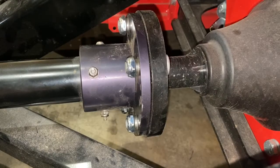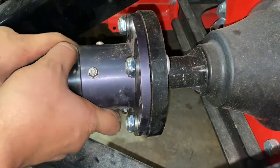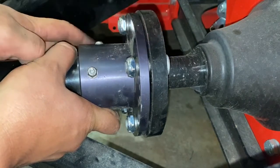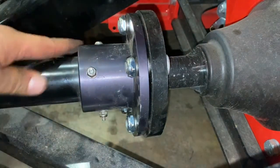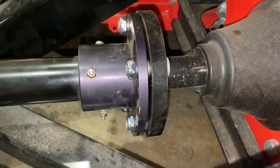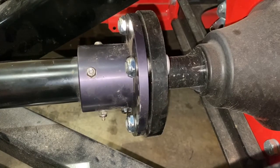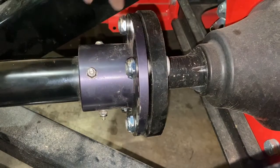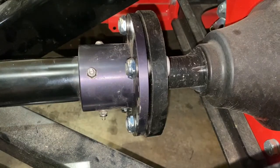Next, you want to pull the whole assembly while it's still loose, just so you have a little clearance on each side of the hub. You also want to make sure it's level and not kicked one side or the other. Once it looks pretty good all the way around, we'll then tighten up the 15/16.